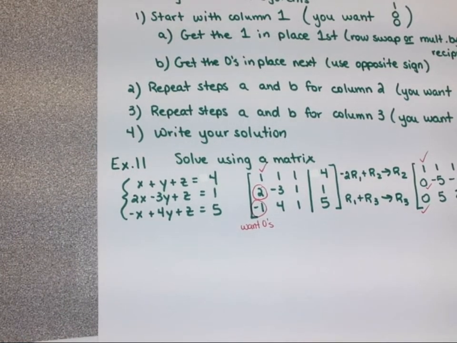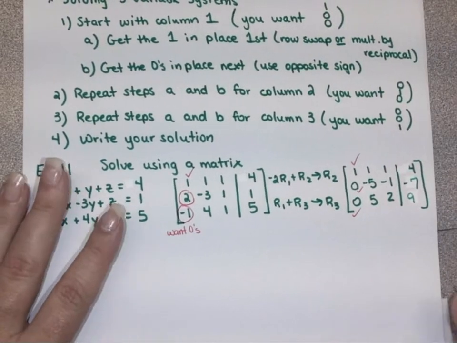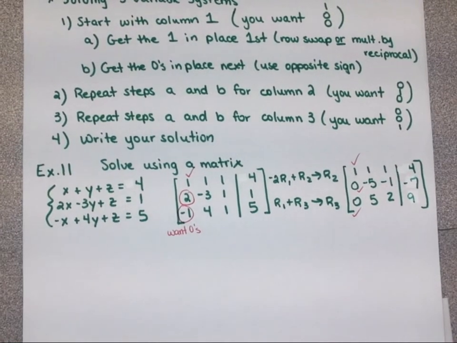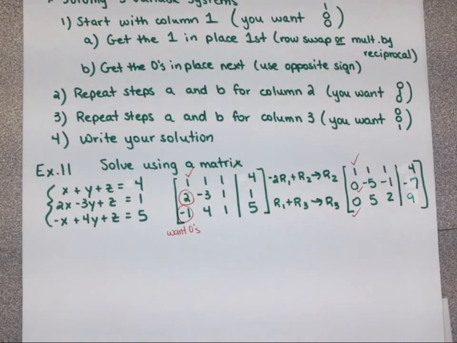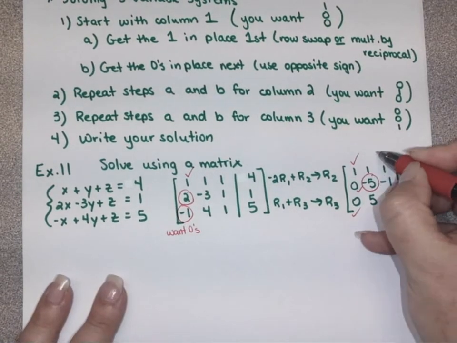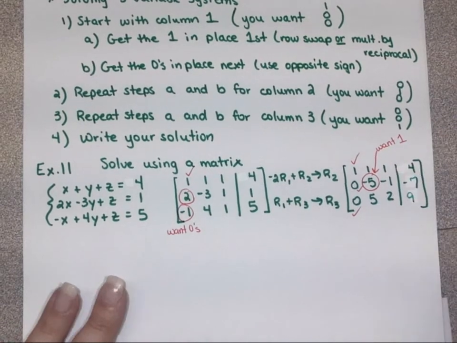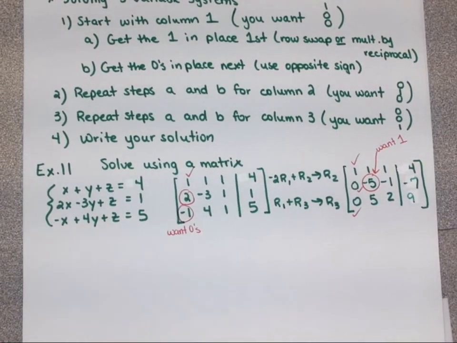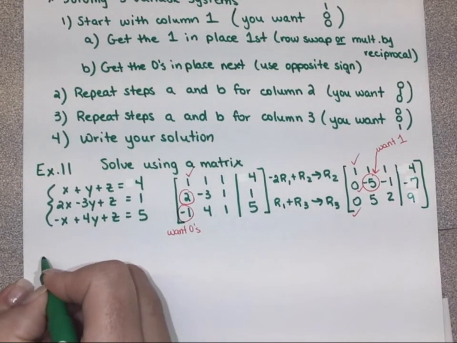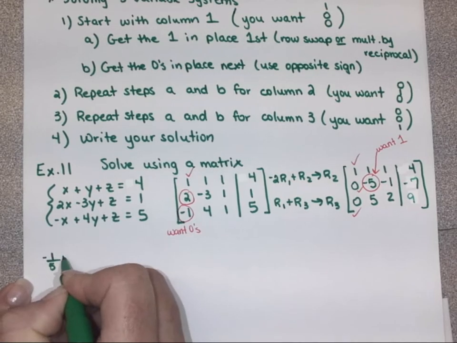So I move on to what? The second column, right? So specifically which number? The 1, the -5, or the 5? What needs to be the very next thing we tackle? The -5, and we want this to be a what? We want this to be a 1. Temporarily we might find we get a little uglier answers than we would love here. Remember, we use the reciprocal to get the 1, right? So we're going to do -1/5 times row 2.